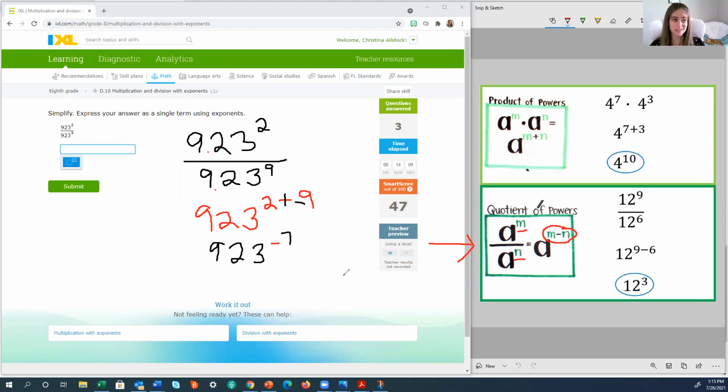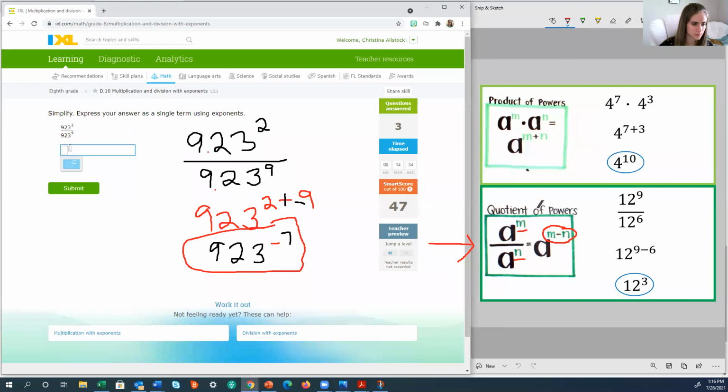And in this case, it does not tell us to write our answer with positive exponents. So it looks like we're going to be allowed to leave our answer this way, even though that's not standard form. But the reason why is because IXL is trying to just get you to practice multiplication and division only. So do be careful. That is one thing about the division problems, is since you're subtracting, you may run into situations like this. So just be careful that you don't mess up your negative signs.